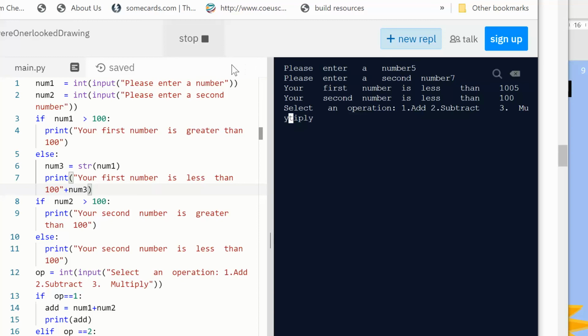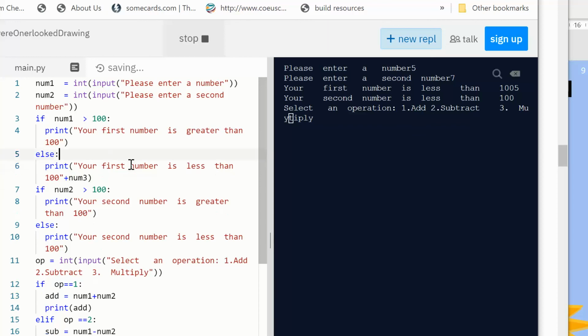There you go. So you can see that it's come out fine, because what I've done is I've made a new variable and I'm saving it as a string. So I'm saving num1 here as a string, and then when I'm ready, it will print out that value. There's no problem with that. All right, so this is a few little tricks to change the type so that you're able to do different things with your variables, or what you're storing in Python.